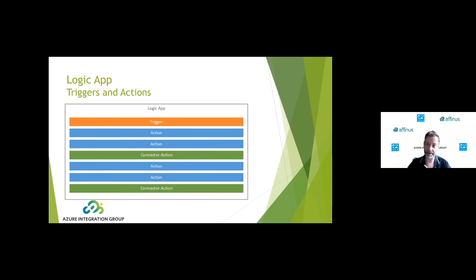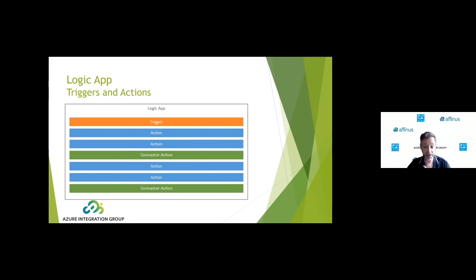So with a logic app, the HTTP trigger or connector and the scheduler trigger or connector, they're a little bit different because they don't go anywhere to get any information. They await you to start the logic app by calling it. So the scheduler is running on a schedule and the logic app just starts when it hits that schedule. And with the HTTP, you need to manually call the logic app by doing an HTTP post, whether that's yourself or whether it's another logic app or another service. All the other trigger connectors are generally polling. There's a few that are event-based. And in my mind, there should be a lot more.